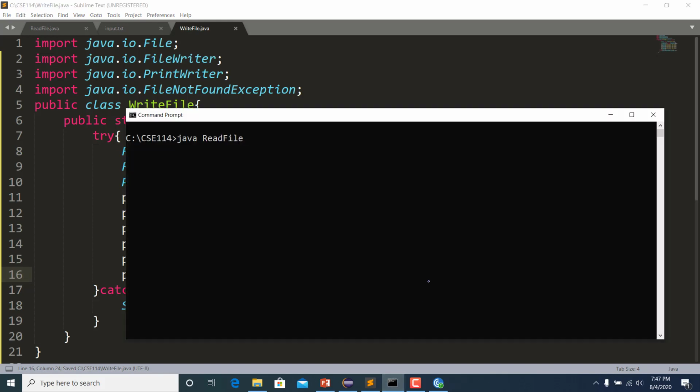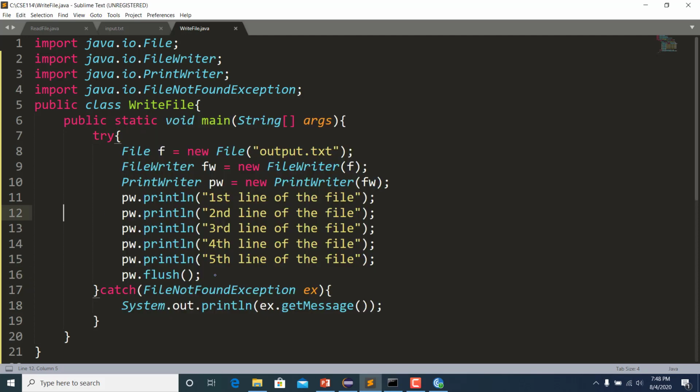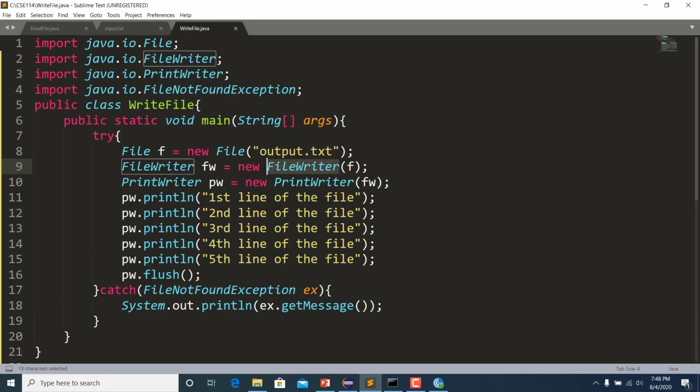Let me run it. javac WriteFile.java. Okay, we have an error here: must be caught or declared to be thrown. Okay, wait a second. Try is there, dot flush. Let me see where exactly we have this exception, on line number 9, on the try. FileWriter f, PrintWriter pw, try and catch.